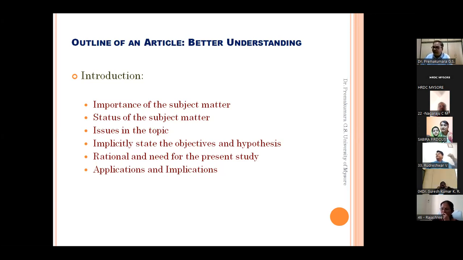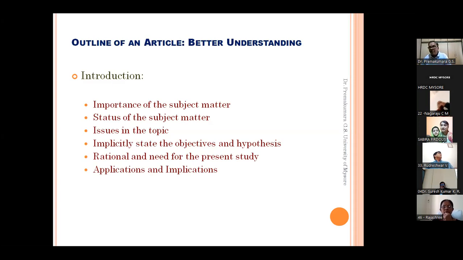I have seen in many conferences and volumes, people explicitly write the objectives of the paper. Don't write like that. It is a standard research article that you are going to write. Therefore, you should not separately write the objectives of the research article. You have to write the objectives as well as the hypothesis implicitly. How can you write objectives? The present study intends to examine the inequality existing among the Indian states. So that is the objective that you are going to pursue.